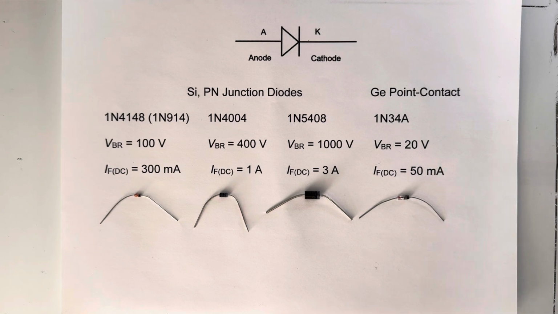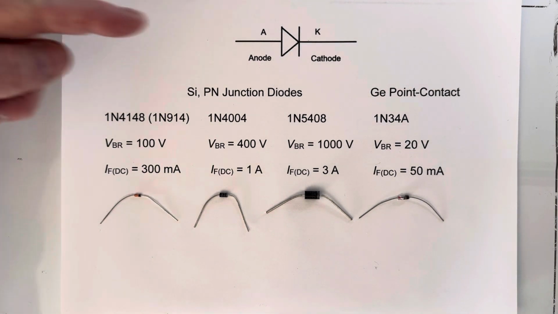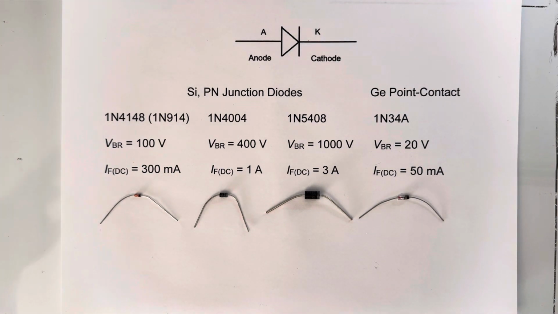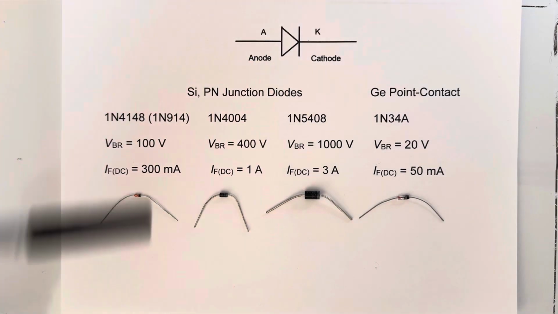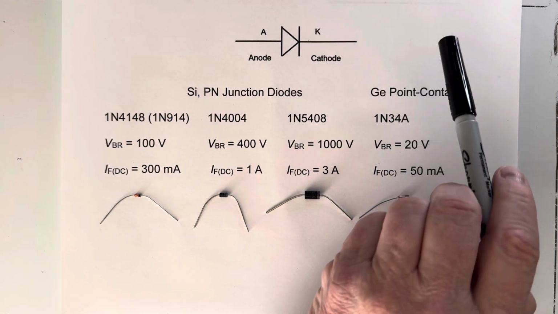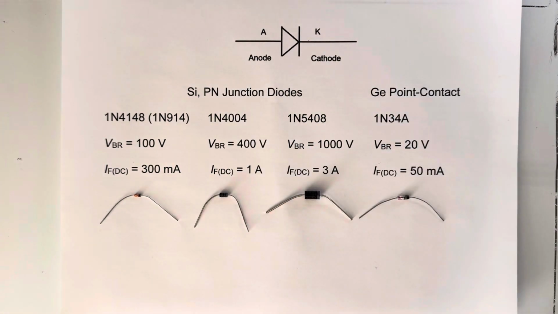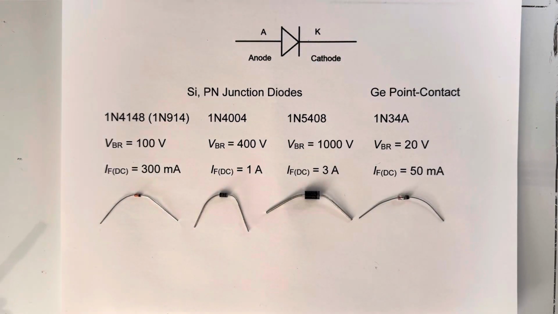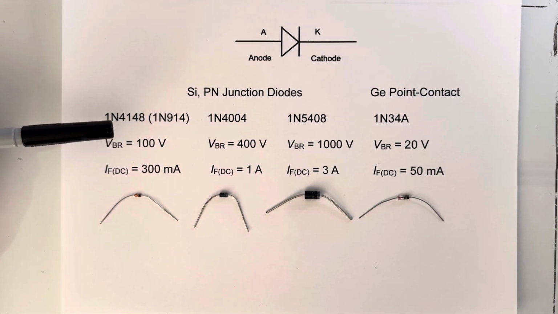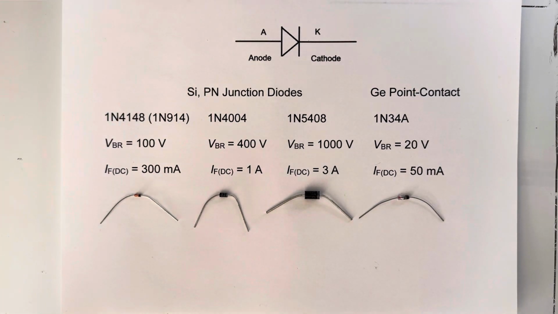Now, forward current is current that flows through the diode in the direction that it normally would want to carry current. Okay, so using conventional current, that is current flowing from positive to negative, conventional current flows through a diode from left to right according to this symbol's orientation. We cannot force current flow back the other direction. That's called a reverse current, and it should be zero. Forward current for the 1N4148 should be limited to 300 milliamps.